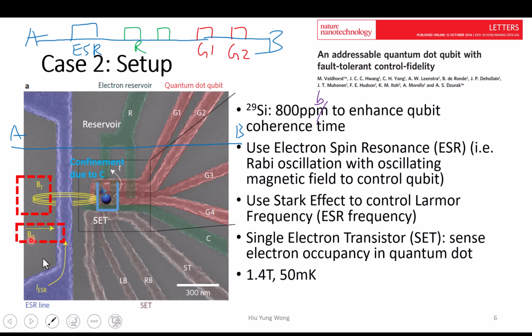Now, before that, actually, I should talk about this B0. This is the Z direction, pointing to the right. So spin up means what? To the right. Okay, and what is the spin down electron? It will be to the left. It's not pointing in and out of the page? No, it is pointing parallel in this direction. Why? They just apply it in this way.